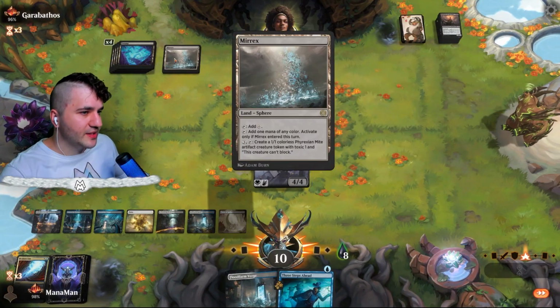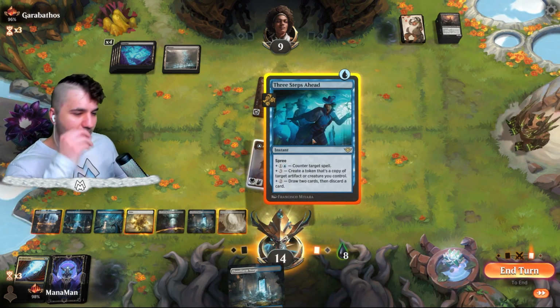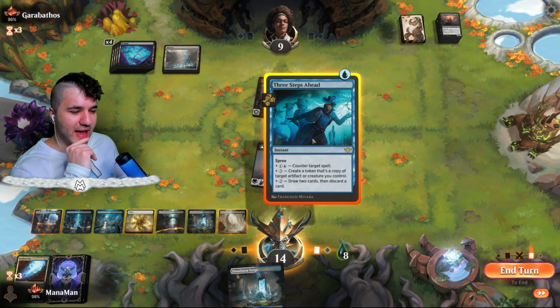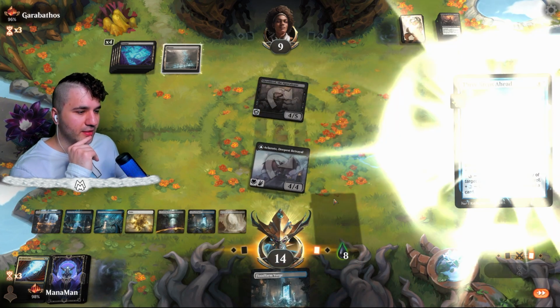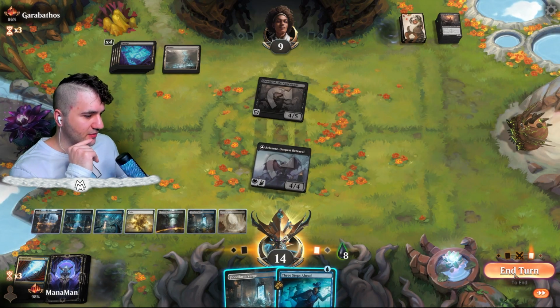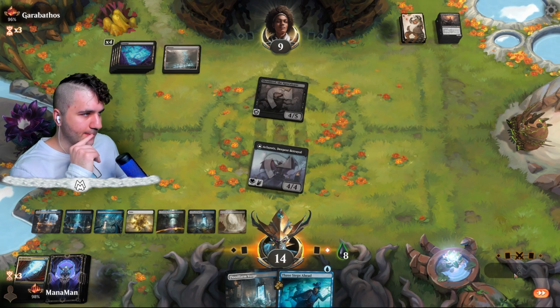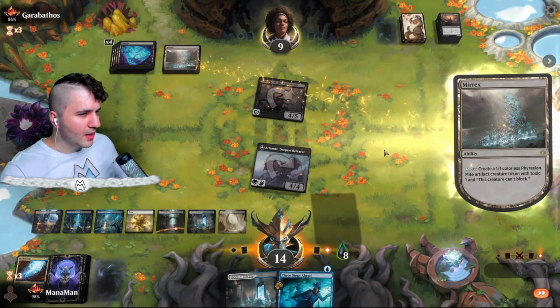So we're gonna create a Mirrex thingy here. What I could do is actually go for 3 steps ahead. Maybe I do this now, because if this is my plan, we can create a token that's a copy of an artifact, whatever. I'm gonna have to do that with the Aclazotz. Yeah. I think we can rock with that.